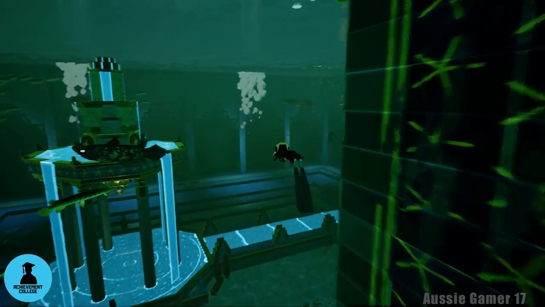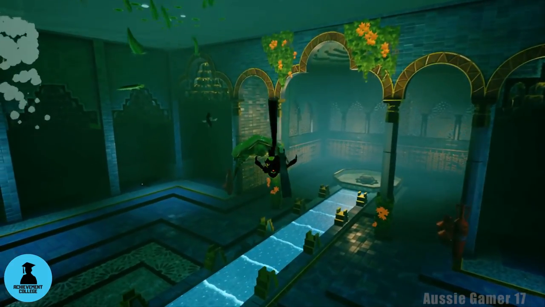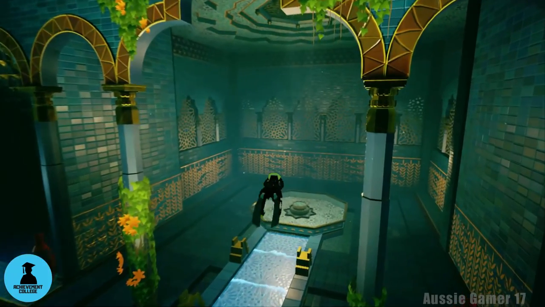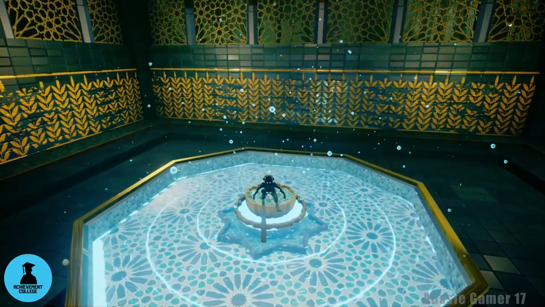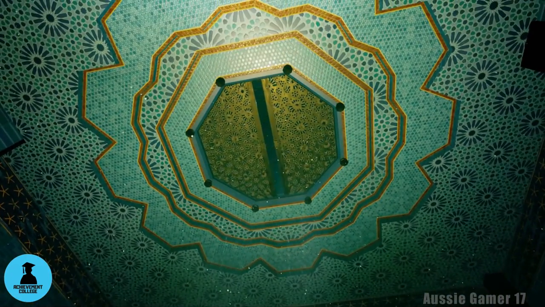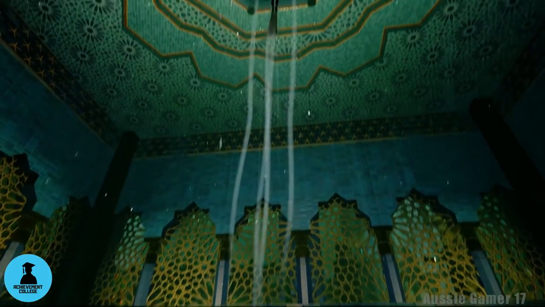Now what we want to do is follow this, it's weird saying water because it's water within water, but follow that lighter blue moving current or whatever it is to these little pools, activate them, and then that will open the door directly above us, and we're going to swim up and out.